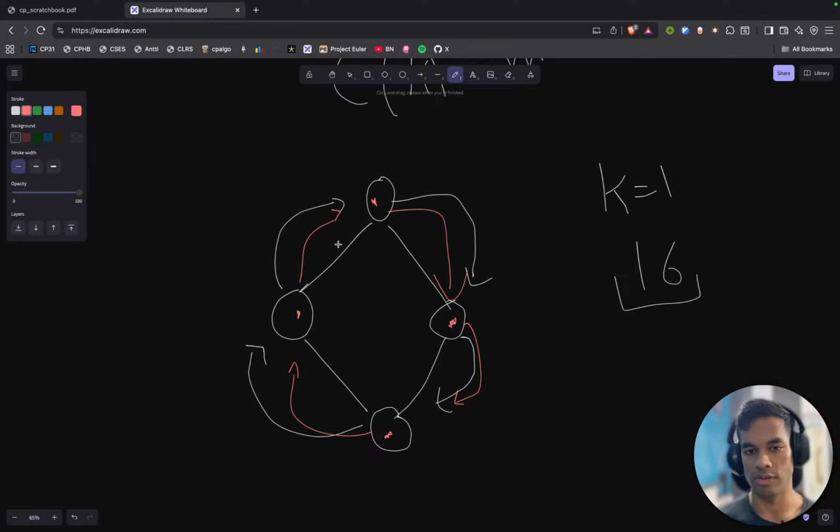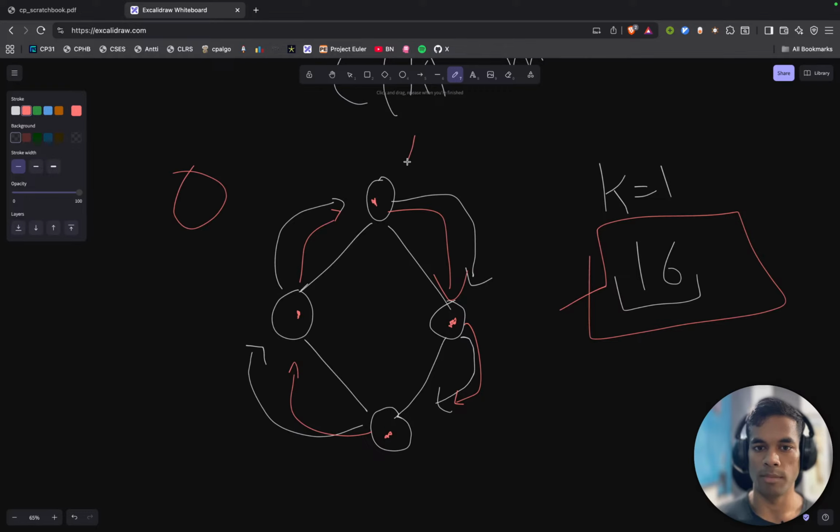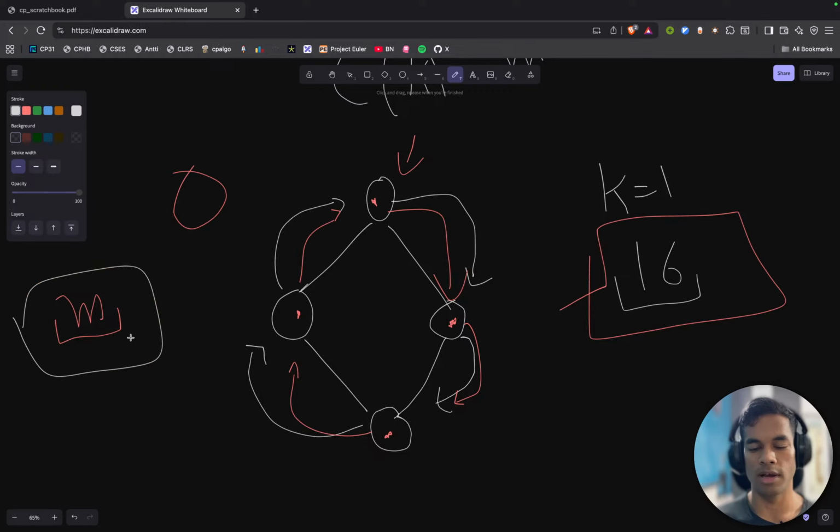Therefore, since we have a cycle, all of these pearls have to be of the same color. And how many configurations would we have in which all the pearls have the same color? That would be the total number of possible colors, which is m. Therefore, since we have m colors, we have C1 equals m.